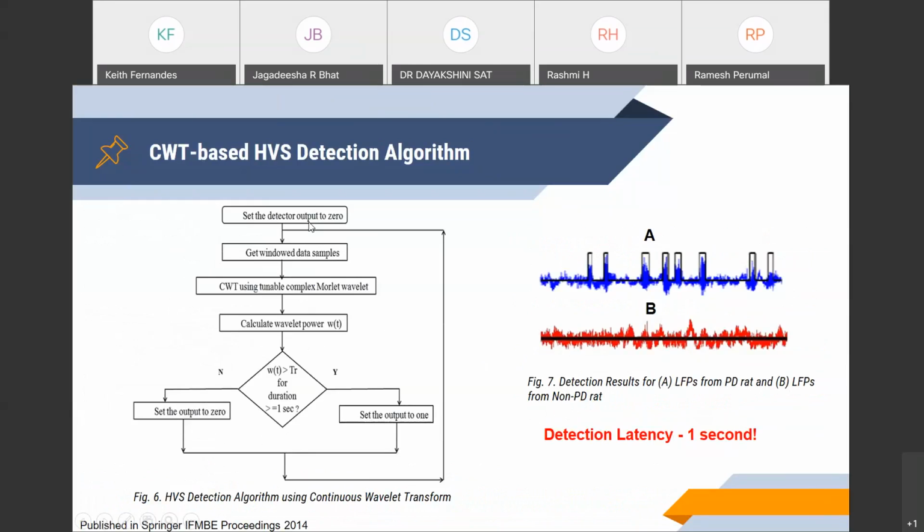Through windowing, we can divide the LFP into small segments. During my pilot study I did not use overlapping; I just used non-overlapping windows to see the features of the continuous wavelet transform. It worked very well, but of course it resulted in higher detection latency. This is expected because the performance is based on non-overlapping windows. We can reduce the detection latency by using overlapping sliding windows with a reduced slide factor. I will show you the merits and demerits of overlapping windows with the continuous wavelet transform.